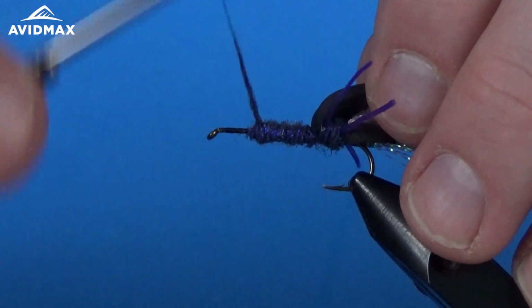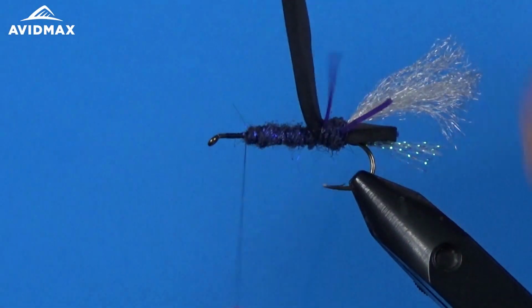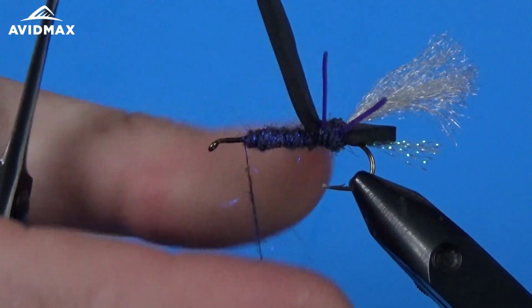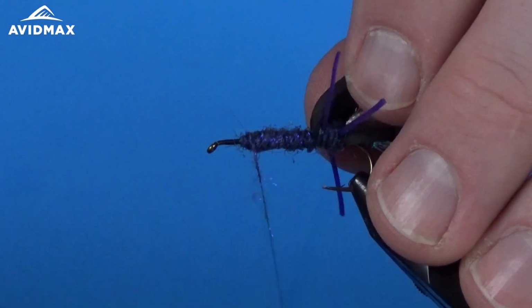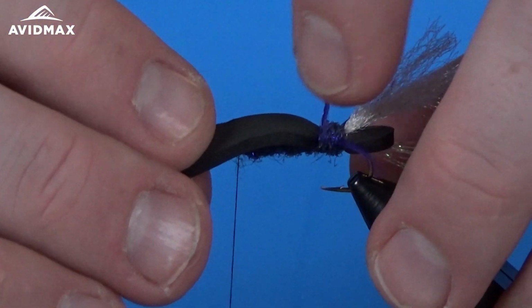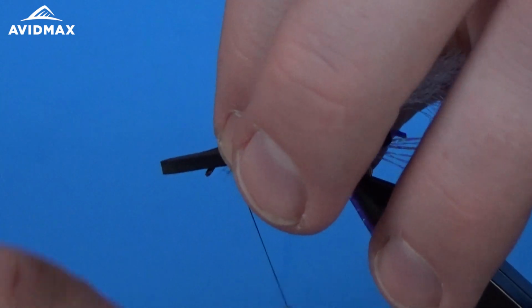And then as we work our way up here to the front, we want to leave ourselves just a little bit of room so that we can do the front end of the fly to match the back end of our fly there, and do an extra set of legs and dubbing and all that jazz. So I'm going to call that good right about there. I'm going to pull my foam back down and jump up and capture on top of that.